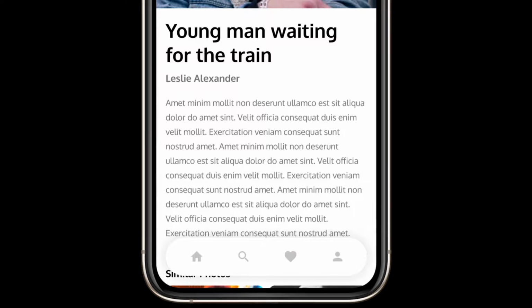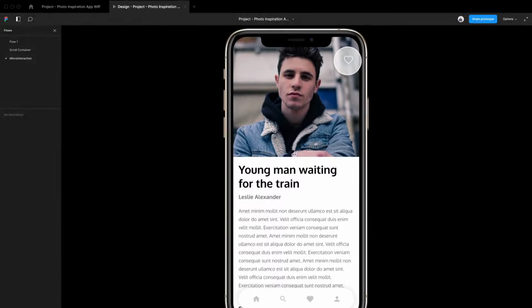So that's how you can make small micro interactions and multiple flows within one larger project. Right here, we've already been able to dictate how you can navigate through this application, different ways that you can view similar photos, different ways that you can connect the narrative between screens by keeping the image the same. And that's something we're going to get into when we talk about motion design principles.